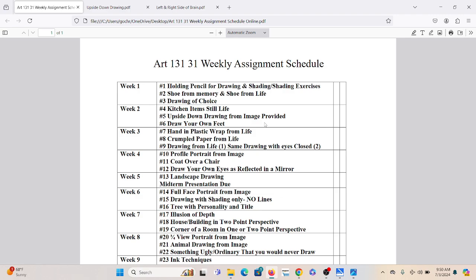Now, I'm going to say this over and over because more often than not, students will send me a drawing of 1 foot. Right here it says draw your own feet. Feet means 2 feet. And then I have to go back to them and say, hey, feet means 2 feet. So put the other foot in there now so that I can have 2 feet in the drawing rather than just a foot.